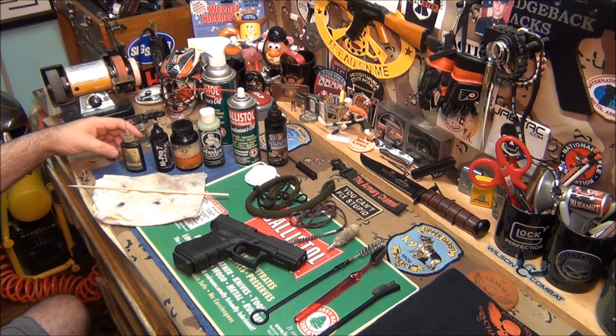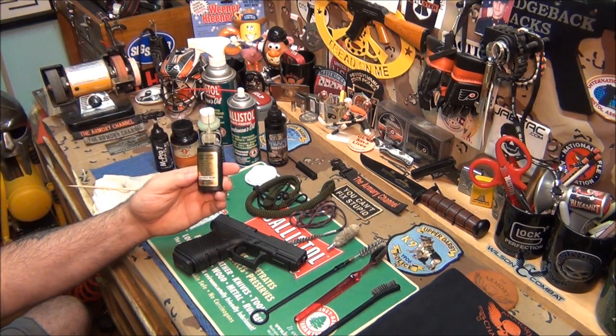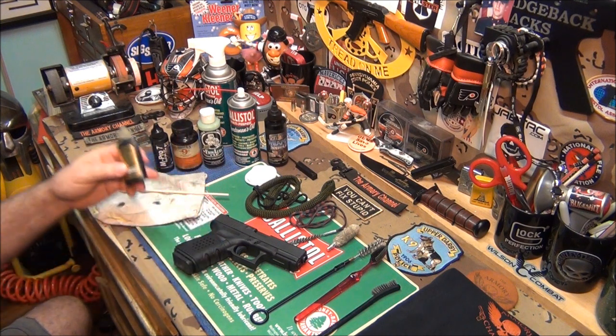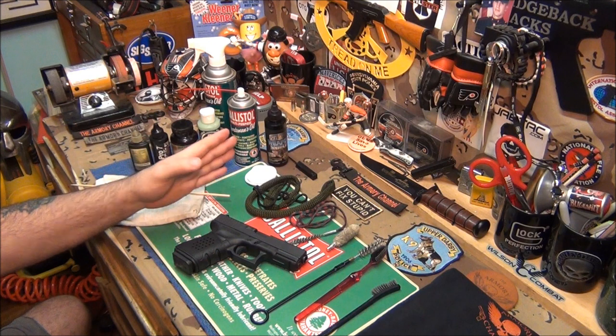And then we have this. This is really good oil. It's called Wally's Original Rapid Fire Lube. I don't even know if the guy's still in business. He's in Linden, New Jersey. But this is really good lubricant. I love it a lot. And the M-Pro 7 is awesome. As far as lubricating goes, they all work good.